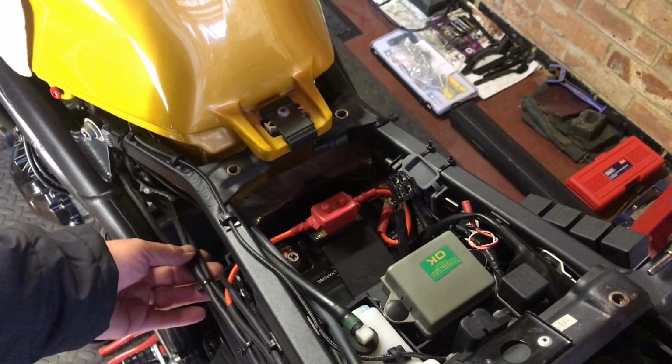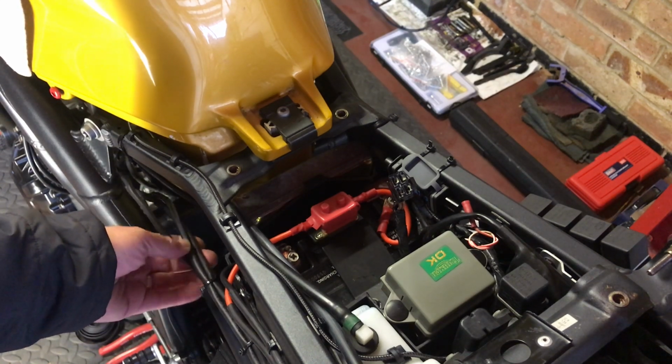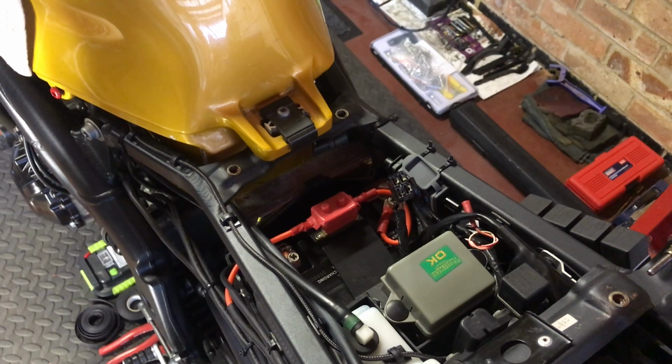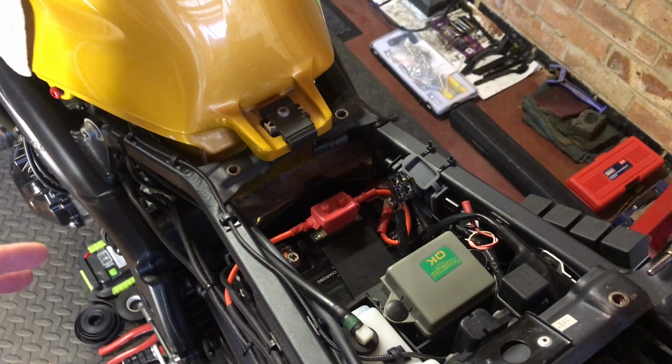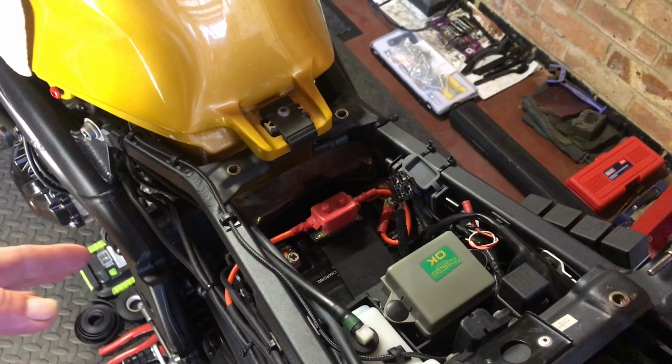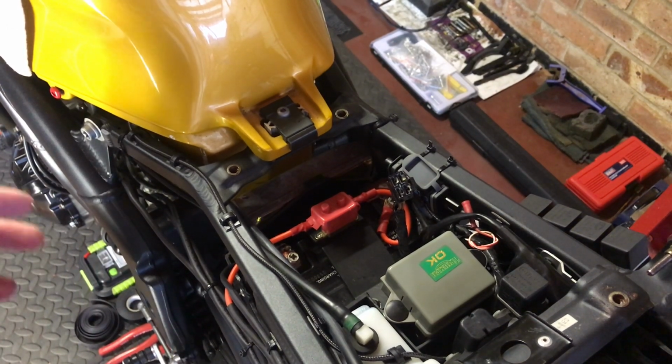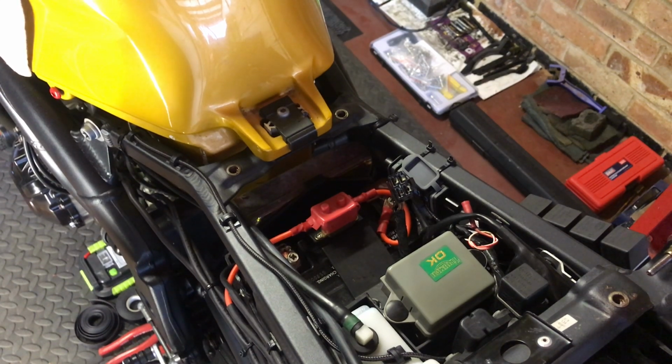So these, like I say, the wires coming from the reg to the stator, they all used to get warm. The 3 or 4 inches of the cable from the new cabling to the reg does still get a little warm, but obviously the thicker cable is taking the brunt of that, and hopefully that's sort of cured that problem. But time will tell really.